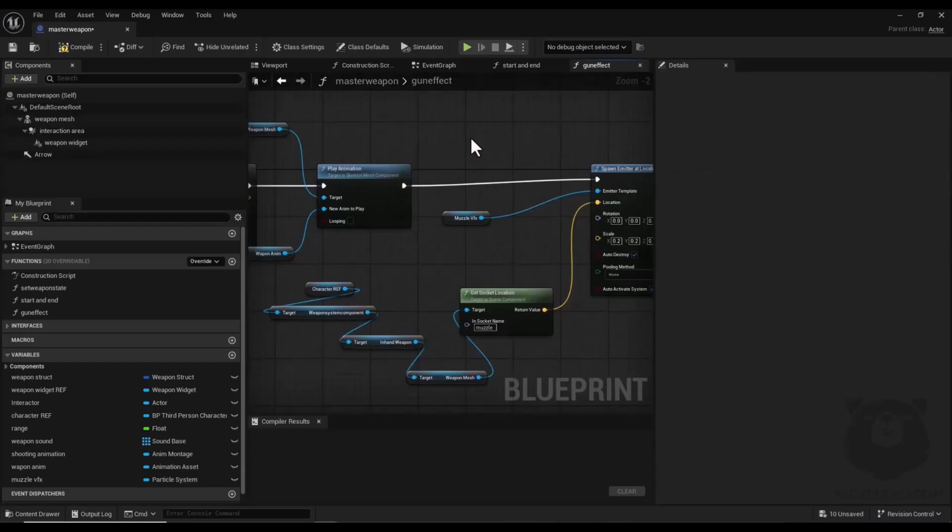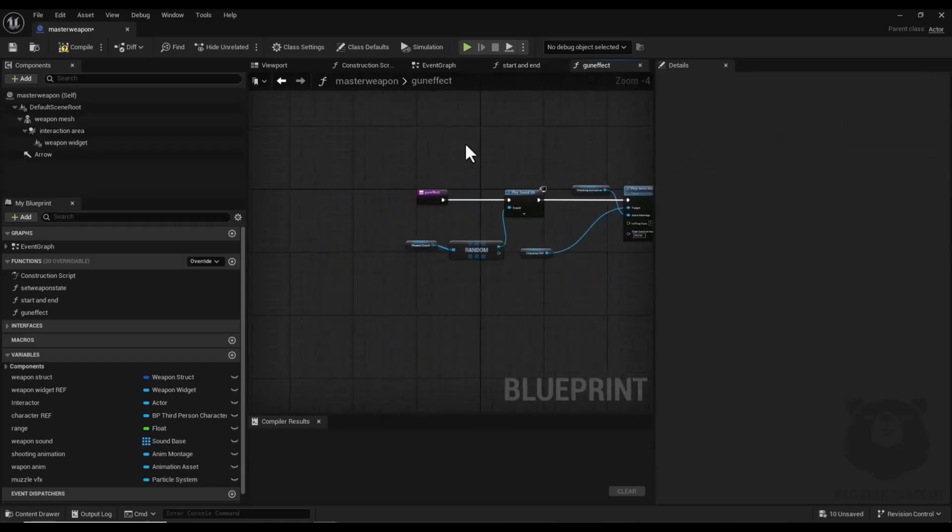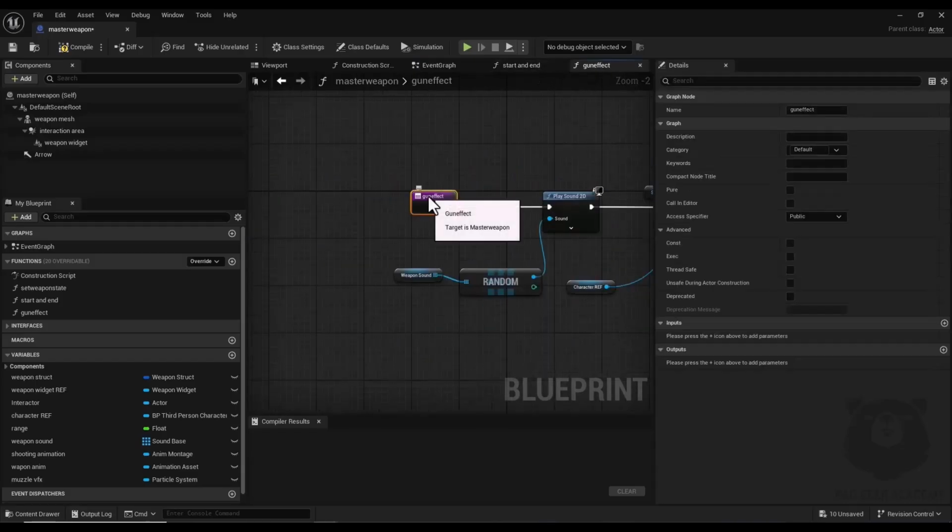and I open my gun effect function, and here I should add some inputs. First one, I name it does hit.